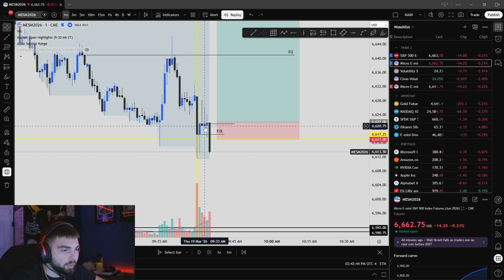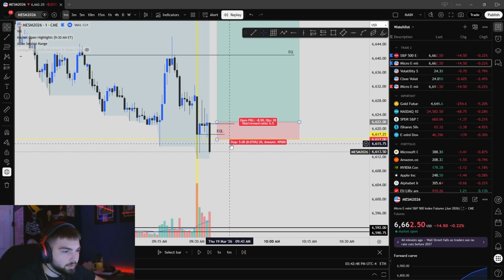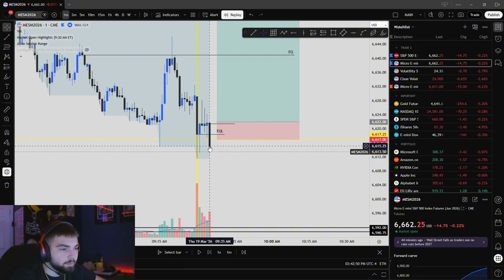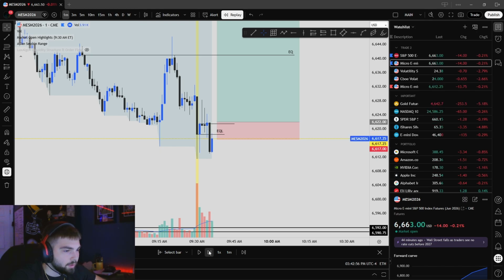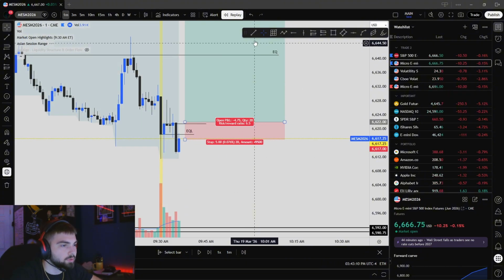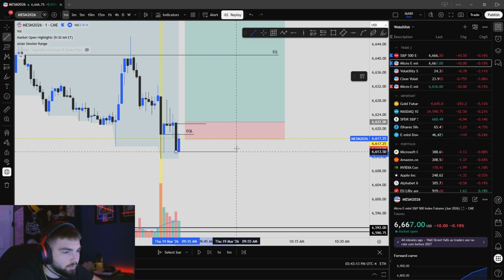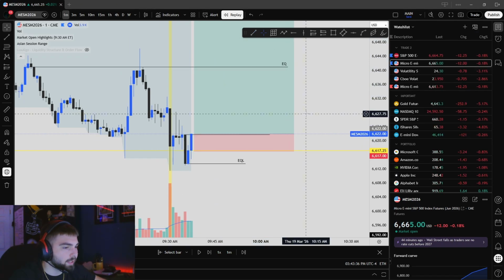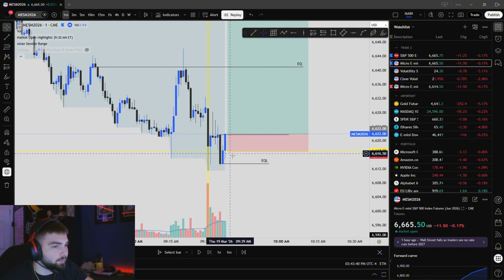So once we started to get this push through, I was fine with taking this. As you guys see, we had about 3 candles showing indecision, and then we had this huge candle here, which threw me off a little bit, but I thought we were just getting another retest, and I wanted to see if we were going to close below. We did not close below that. We came right back into it, and we closed slightly, the body was slightly above that line, so that really showed me that this was going to be the bottom of our move. We had equal lows here, and I was expecting this to be a quicker trade right off the market open, right after we had manipulation here.